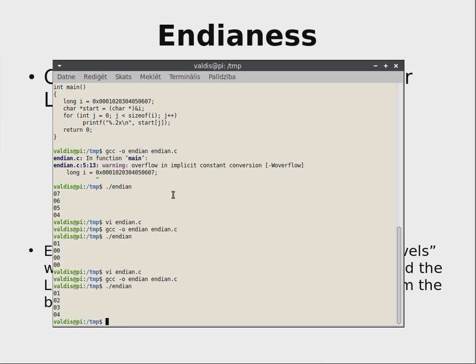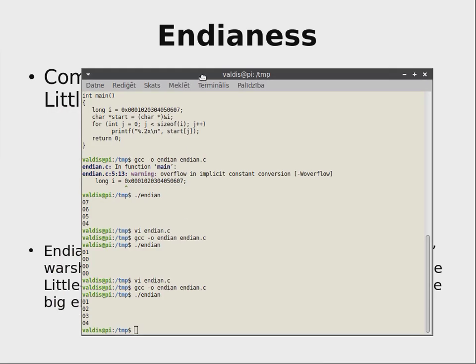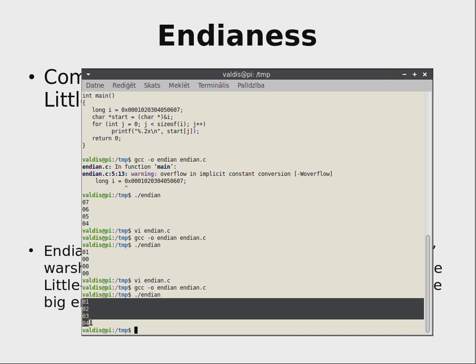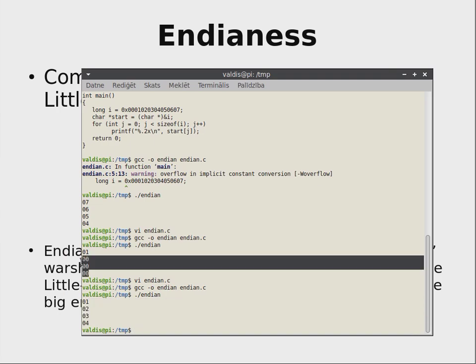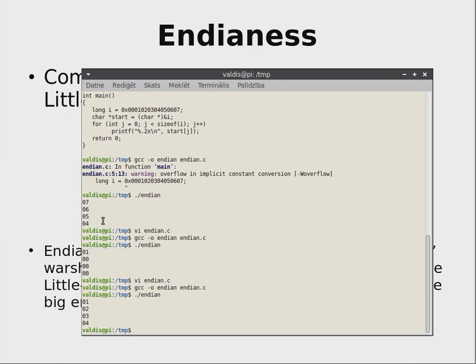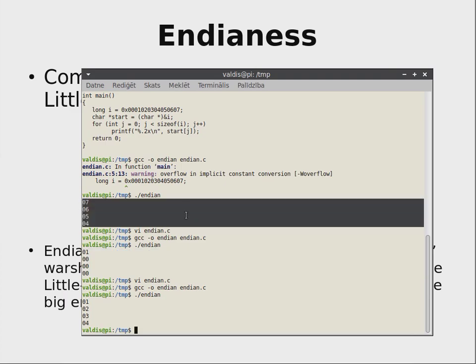And they decided that this wrong order of representing bytes in numbers is actually a good thing, because even though my computer, this home router on Raspberry Pi, works completely differently and its internal structure is different, it's also a little endian system.